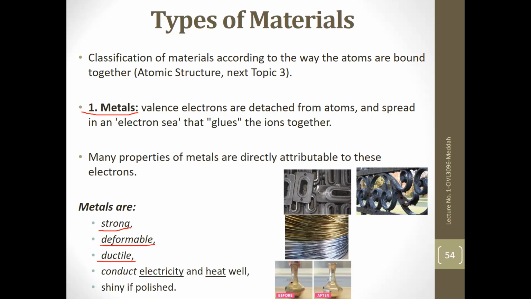You can see here the difference between these two objects before and after the polishing. This one is more shiny than this one just because of the polishing process. So this gives metals unique properties. If you try to do the same process on plastic or ceramics, it doesn't work. So this is a process of polishing.